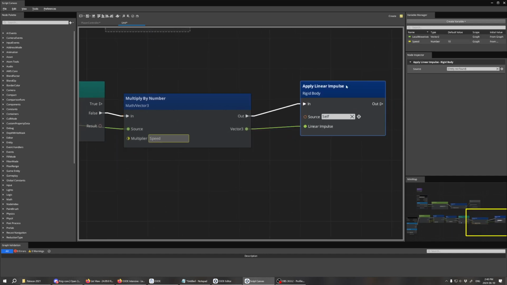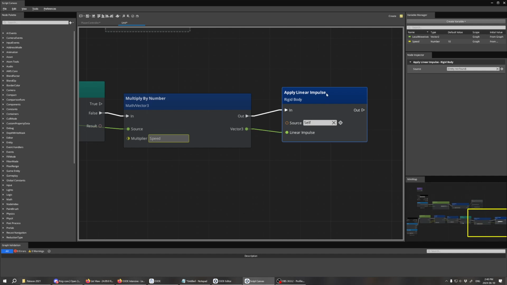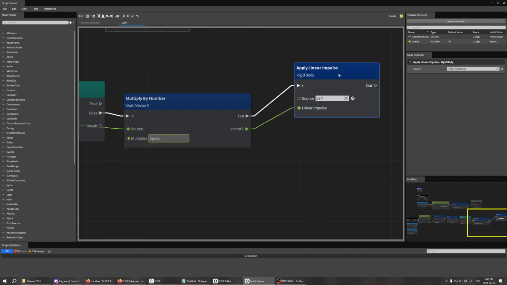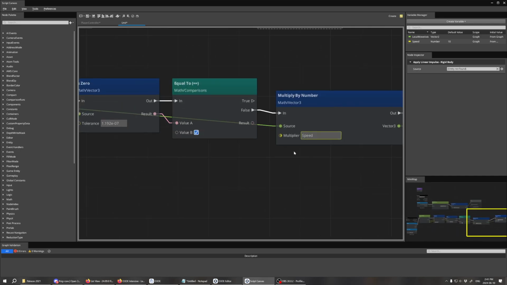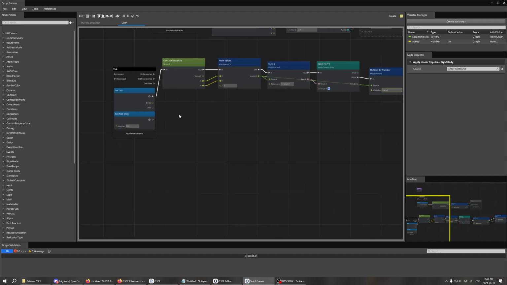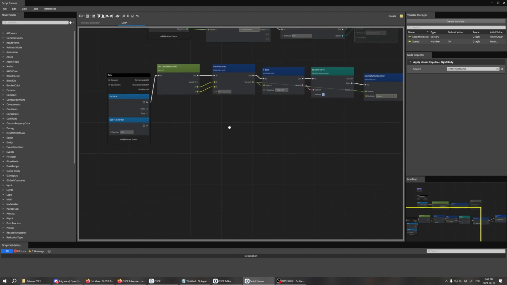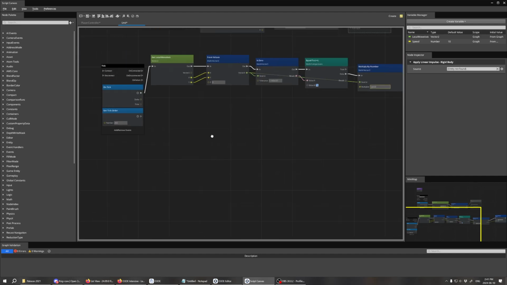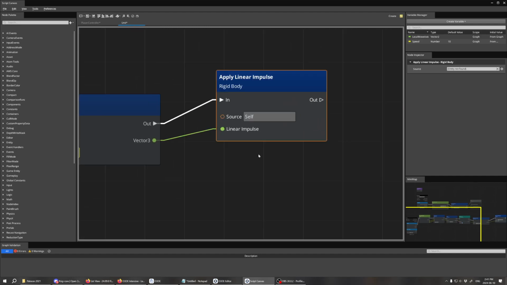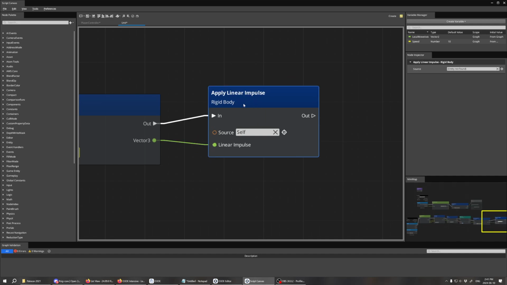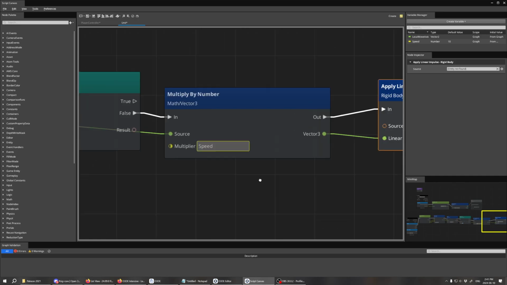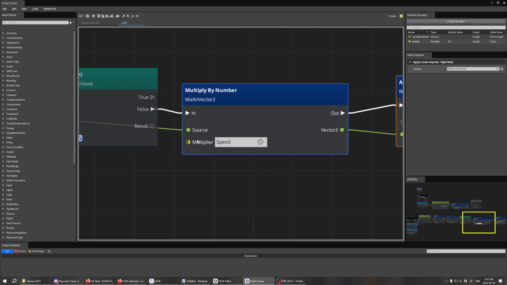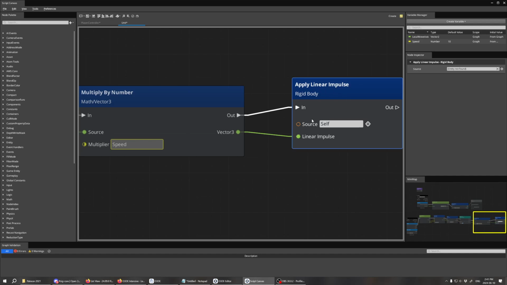So on this little indicator here, it's 10 times the direction, whatever that means. But then we apply linear impulse, and this is where our frame rate dependent logic kicks in. If we're ticking physics 200 frames per second versus 60, this apply linear impulse will get fired 3 times more. So that means our speed and our direction will get 3 times more involvement in forcing our character, which is what we saw with the many Anubis.